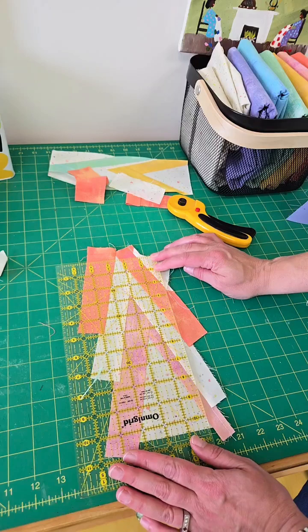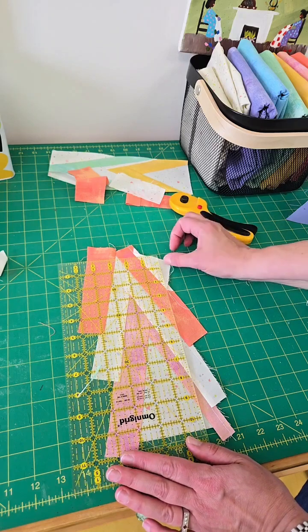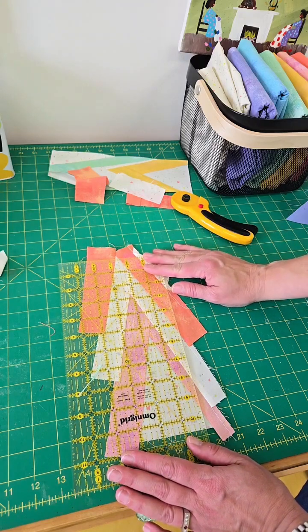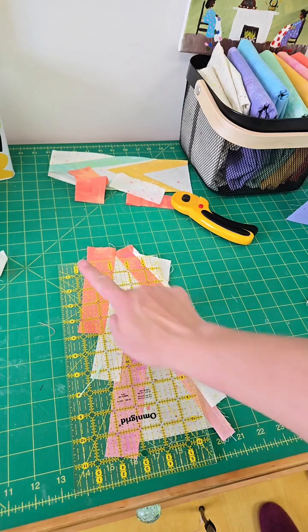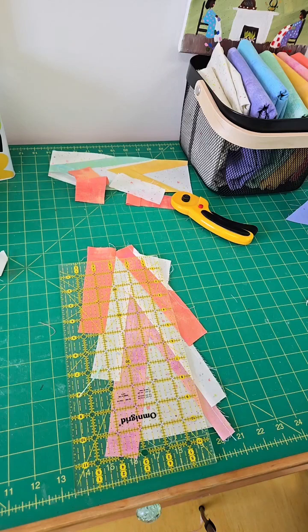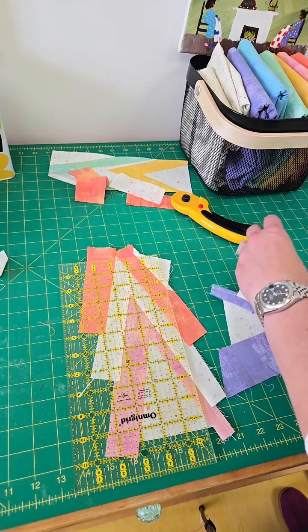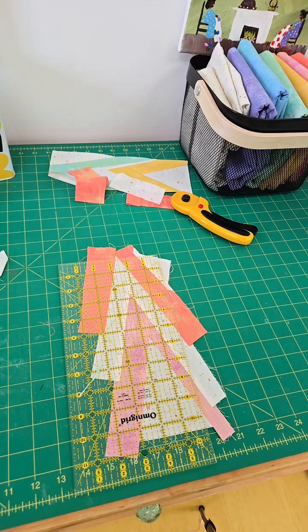Okay, so we are going to be good. I may have sewed on just a little bit. There we go. Okay, so I don't need any on that side. I'm going to leave it. I'm not going to add one on that side, and we'll trim it. And if I don't like it, I can always make this orange strip skinnier and add something there. So they don't look like much when you see them this way, right? It's when we trim them down and put that order back in with those straight edges, that's where the magic will really happen.